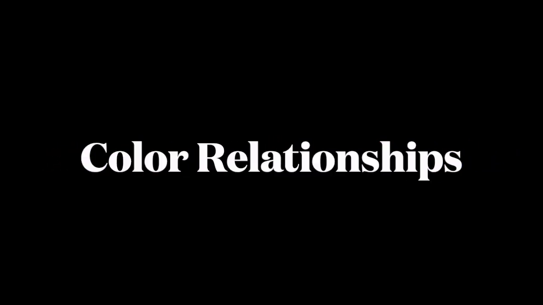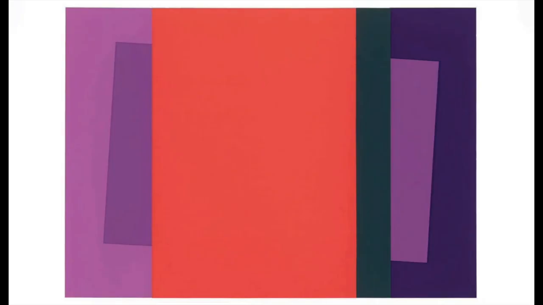Tomorrow we're going to talk about color relationships, and the most important thing to know about color and relationships is that a color only exists in relation to the colors that are next to it. So this is the work of Joseph Albers, who is this great color theorist, and he would look at what happens when you put a dullish orange next to a dull pink, how the same purples and the same teal color can look totally different depending on the color you put it next to or how big the proportion is.